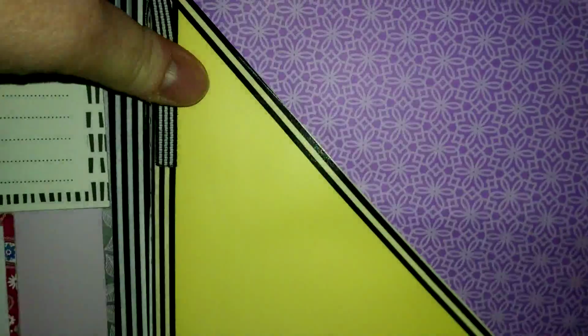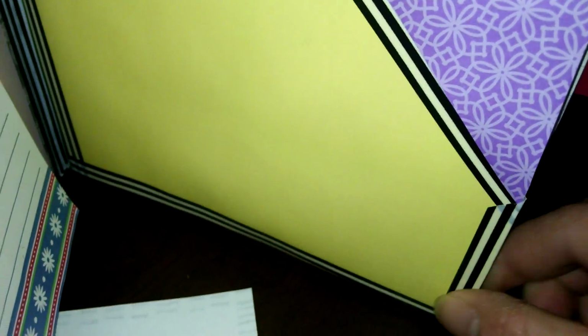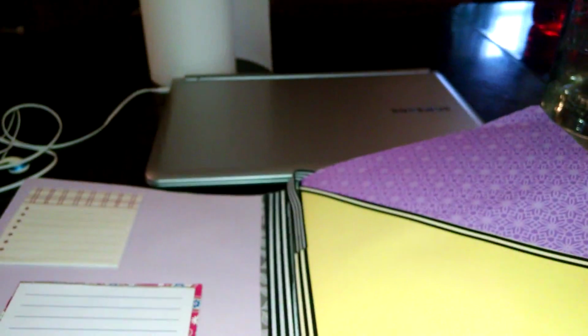And then I love purple and yellow together. And there went the other Post-it note. And so then on the outside of the page that had been stuck together, glued together, I just glued a full page of the cardstock, and then I secured it down here and here and left this open for a little pocket to put anything in that I might need to have with me. So I thought that was going to be a fun addition.